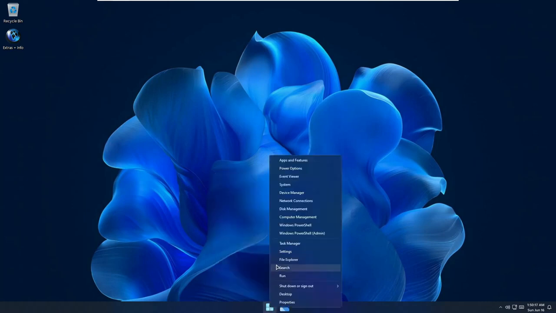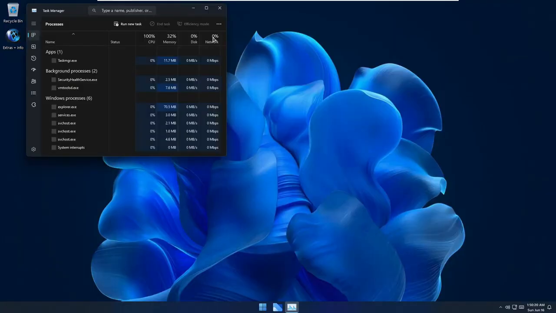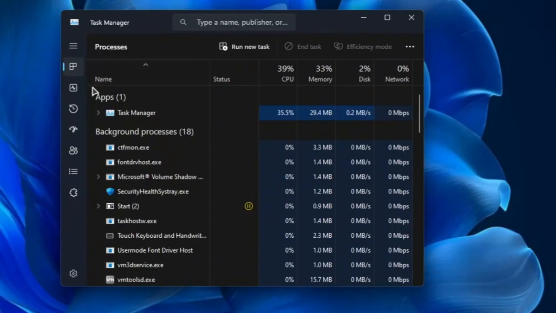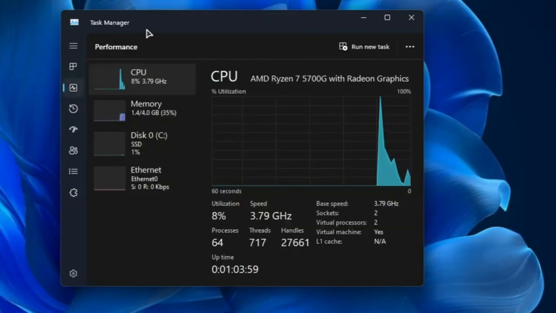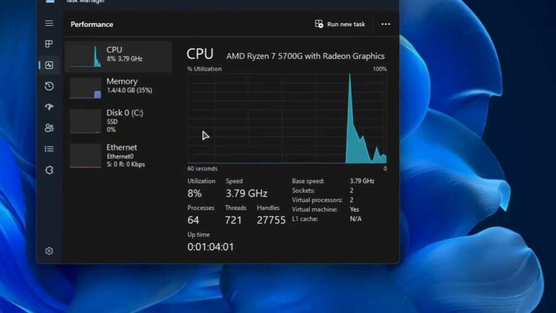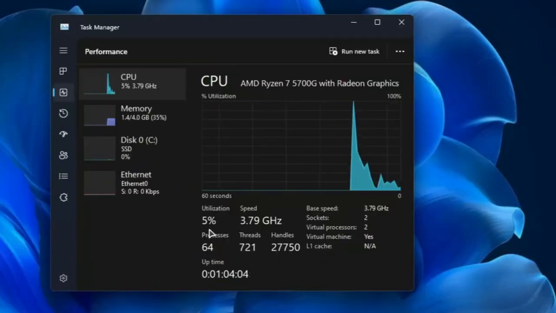Okay, now if I bring up the task manager, let's see what kind of performance it's giving. And you can again see I'm not running any kind of application, everything is fresh. So if I go to the performance, again boom, you can see the utilization is around 3 to 4%, 2%. The main thing that you have to notice here is the process count.